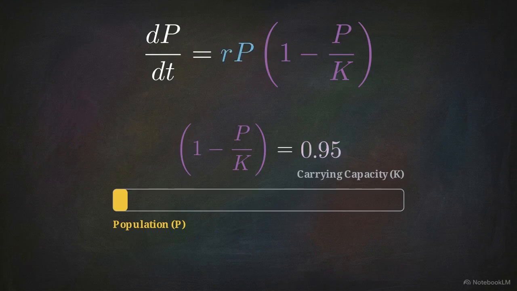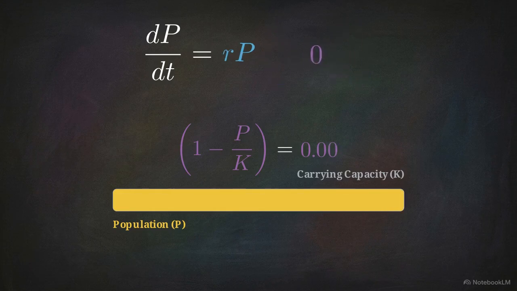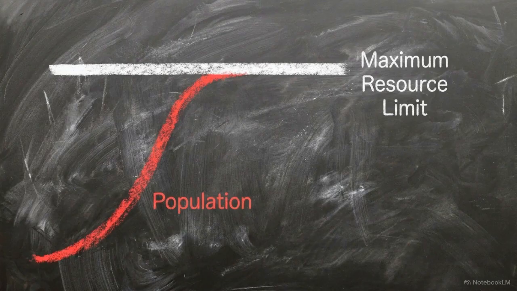When the system is in its infancy, the population p is a very small value relative to the carrying capacity k. As a result, the bottleneck term equates to roughly 1, leaving the growth engine largely unimpeded. But as the population expands to fill the available space, p nears k. The bottleneck term approaches 0. That 0 multiplies against the growth engine, mechanically crushing the rate of change. Carrying capacity acts as an inescapable gravitational pull. It mathematically forces the exponential runaway into a state of stable equilibrium.